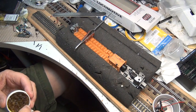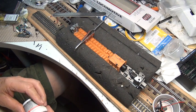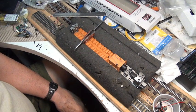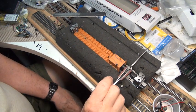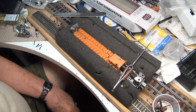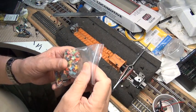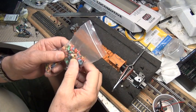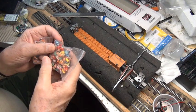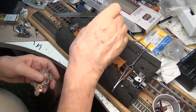And now what I'm going to do is find me some people to put inside the car. Because you got to have people. Now I usually use 1/100. They work out pretty good. They're small. Most of these guys in here are those, but they're not really to scale.